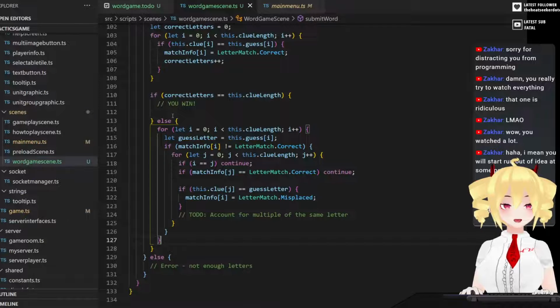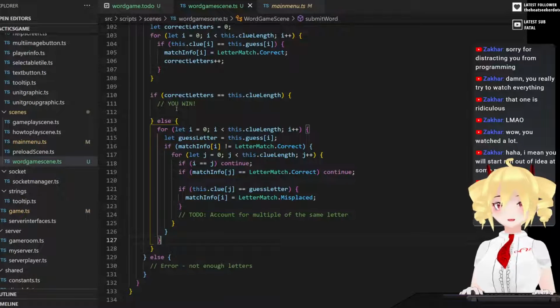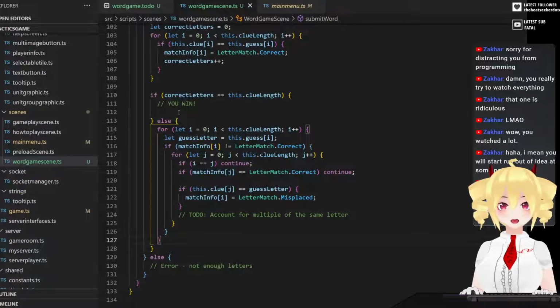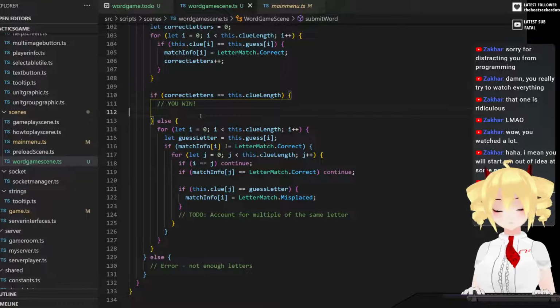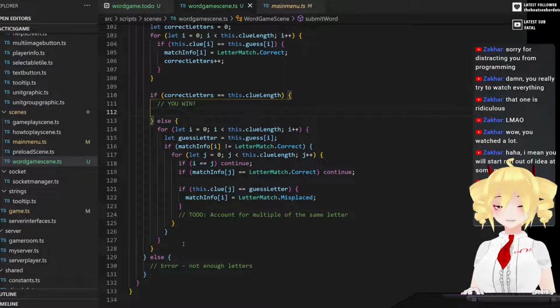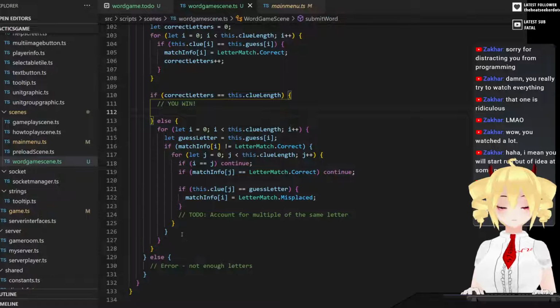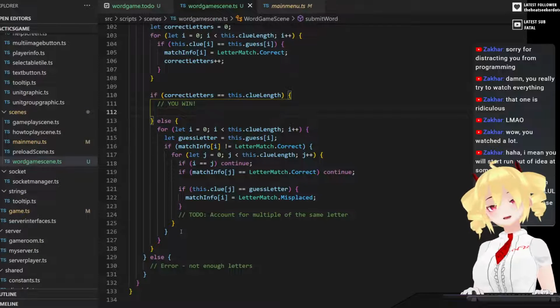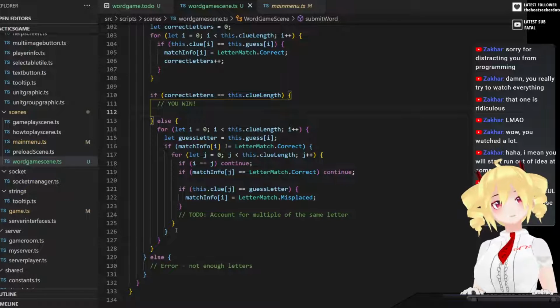Alright, and finally, let's see. How do we want to show the colors, right? But I don't know if I have a good way to change the individual letters. I probably need separate text boxes. That's probably what I need.